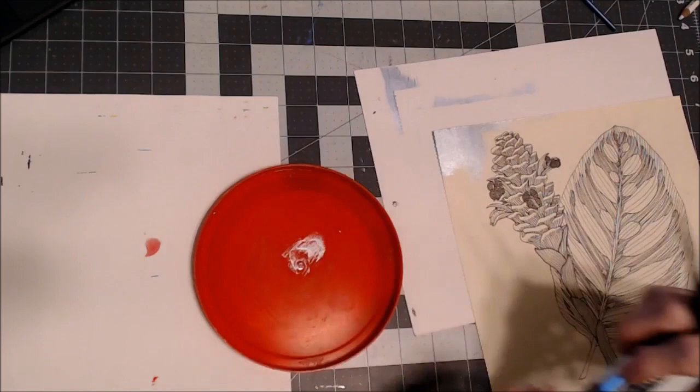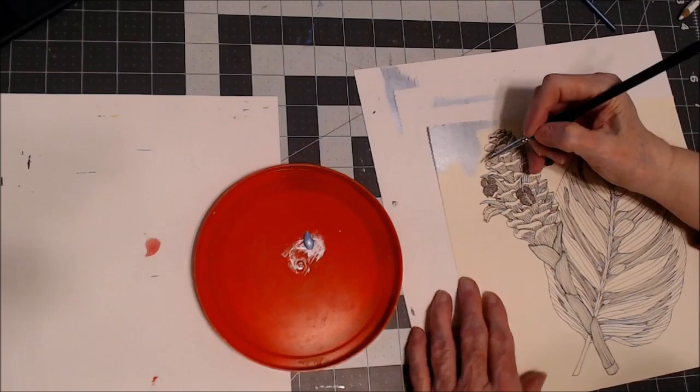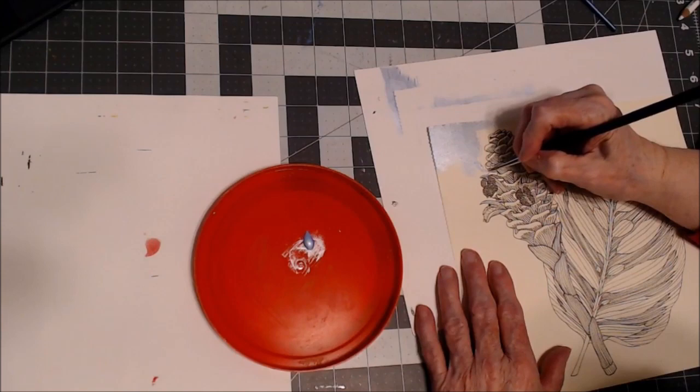Okay, I got a lot of paint. I'm going to use it. I don't want to waste my paint. Okay, I have a little brush here. And I'm going to put the blob there, and I'm going to go this way to paint around the flower.